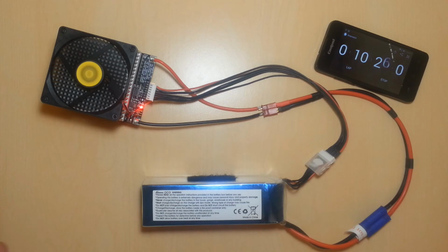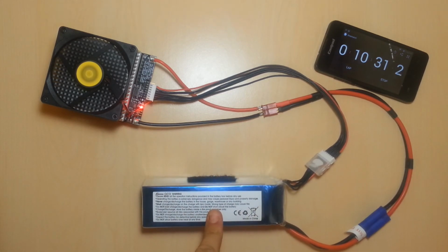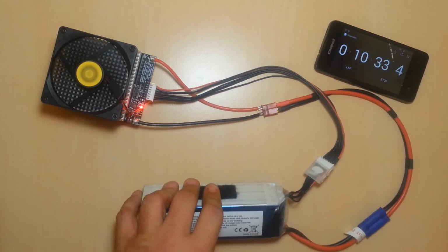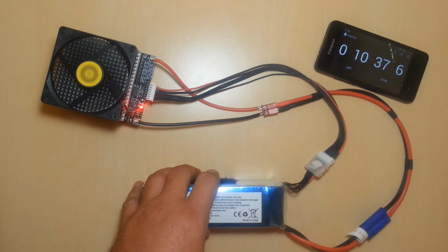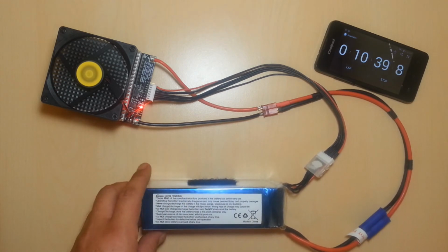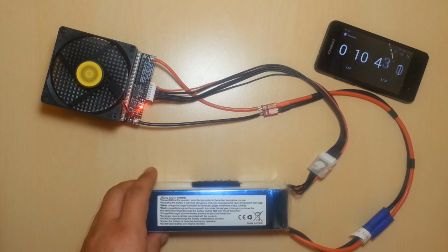Again, it does this because on a 6S 5000 or even just a 6S 1800 or any 6S size lithium polymer or LiPo battery, we're going to be pulling the same amount of current in watts. Just depending on the size of the battery will determine how quick or how long it takes.